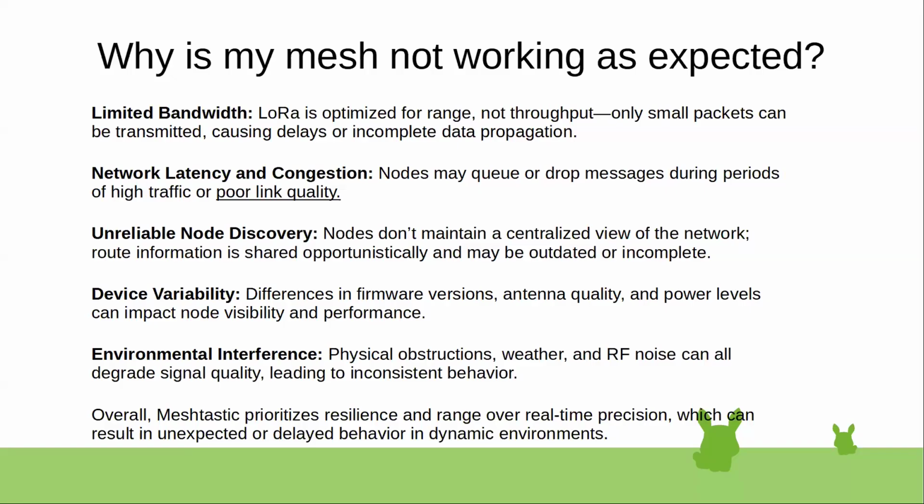Device variability. There's a lot of different devices, and of course antennas and coax and pigtails, all that goes into play. I'm sure, as radio people, if your pigtail's not working or it's messed up, or it's not able to send the radio signals through effectively, then it's not going to work. There's a lot of variability to this, unlike a cell phone where everybody has the same thing. And then, of course, environmental interference, physical obstructions, weather, and RF noise can all degrade that signal.